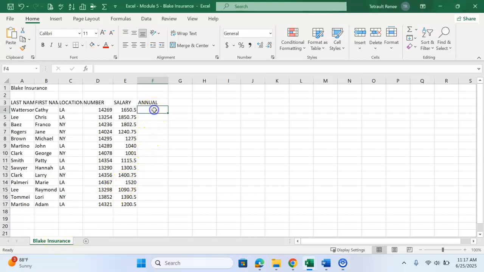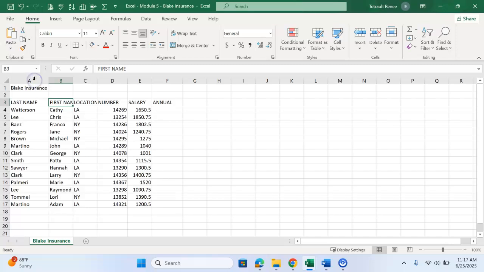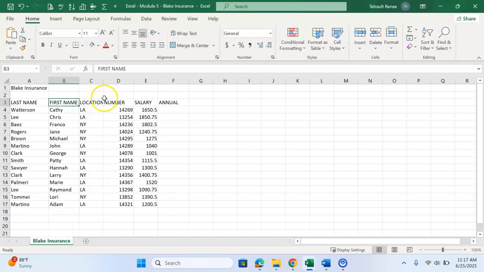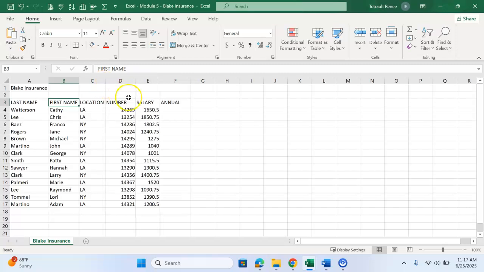So I'm getting ready to complete column F, but then I noticed first name, the column title in A3, the E you can't see, also in first name. So I'm just going to go up to the boundary between A and B and double click and do the same thing for columns between B and C, and then one more location. Now I'll click in F4.